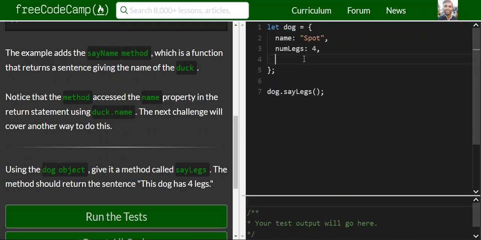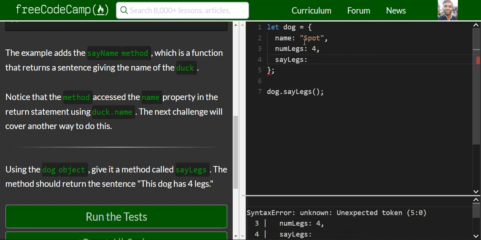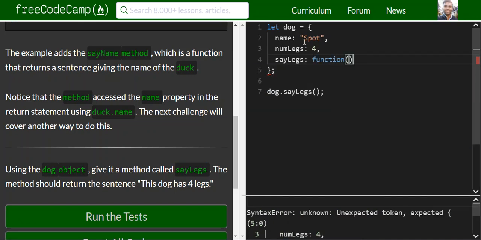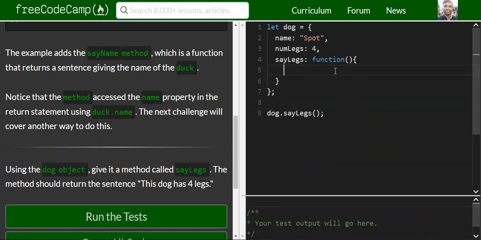Brilliant. So what do we want to name the method again? Say legs. So we name the method here say legs, and then we type in the function keyword followed by opening curly braces, and then we write the sentence, return, this dog has how many legs? 4.